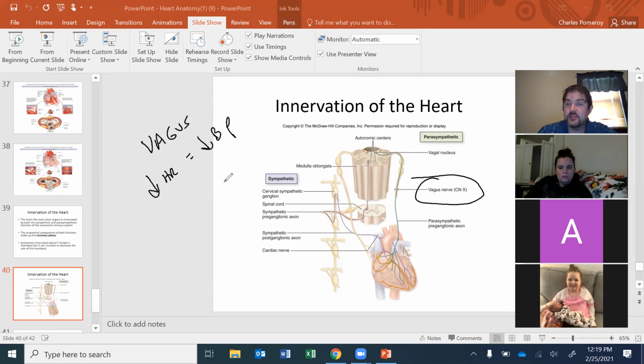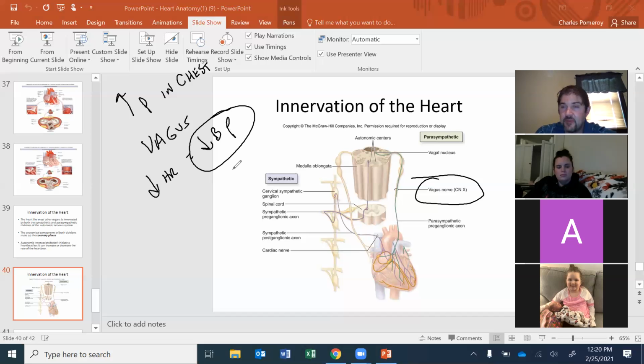The vagus nerve will slow down the heart whenever the pressure in the chest increases. So if you get increased pressure in the thoracic cavity, that will trigger the vagus nerve to slow down the heart. Now, a couple of instances where this happens. One instance is where you strain. When you strain, that increases pressure in your chest, and that triggers the vagus nerve to slow down your heart. Sometimes that can drop your blood pressure and make you lightheaded, or it could possibly even make you pass out.